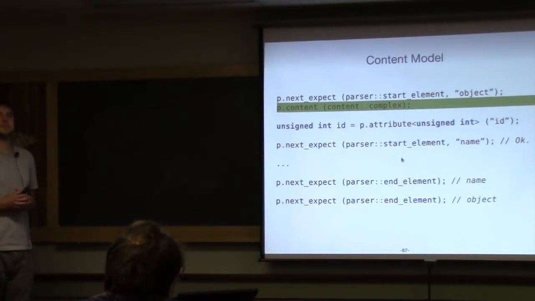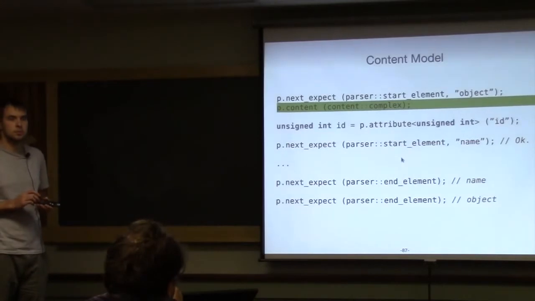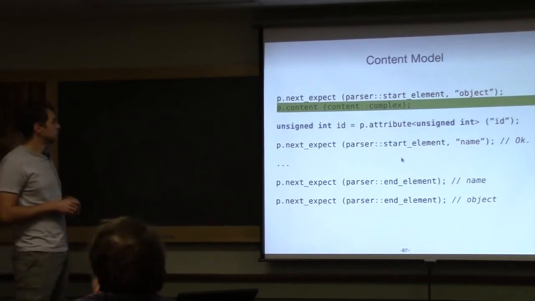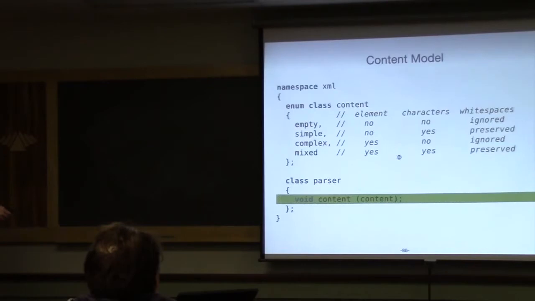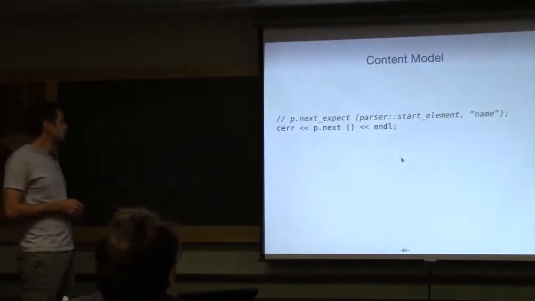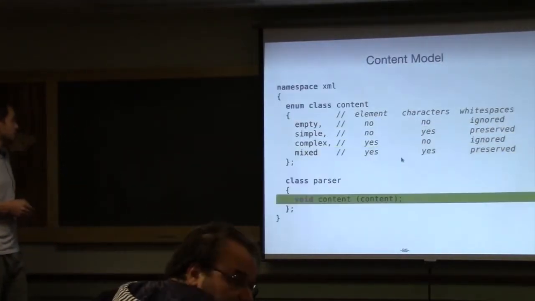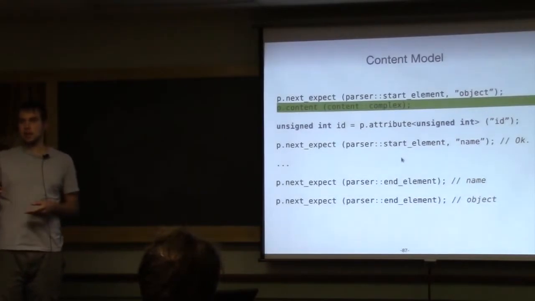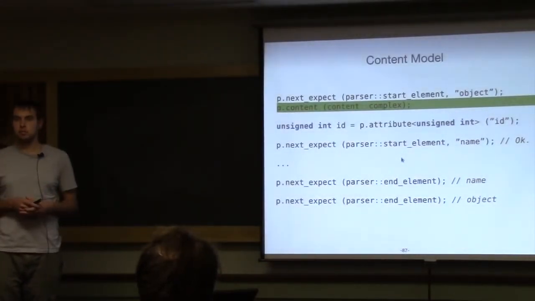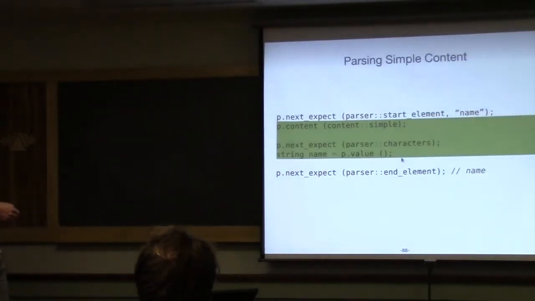Okay, question? You said that you actually use subfunctions. Why isn't content set in next expect? Well, the question was why isn't content set in next expect? And yeah, you're basically reading my mind. I'm going to move it to next expect in the next couple of slides. Okay, any other questions? Good, moving on.